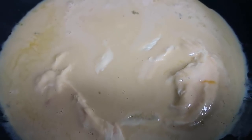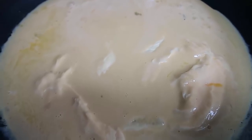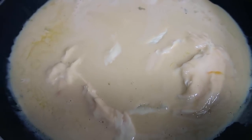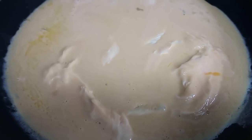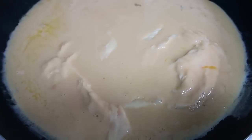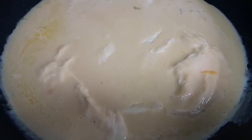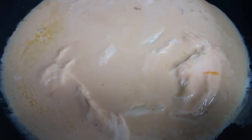If you want, you can fill it with any kind of vegetable, even meat, whatever you like. I'll have my blog post down below where I'll give you loads of ideas for yummy, easy, low-carb, keto omelette fillings. But I am just going for cheese today. That's all I feel like. I know I'm going to be having a big veggie lunch today. Otherwise, I would often put in some spinach or mushrooms or really whatever I've got available in my kitchen.